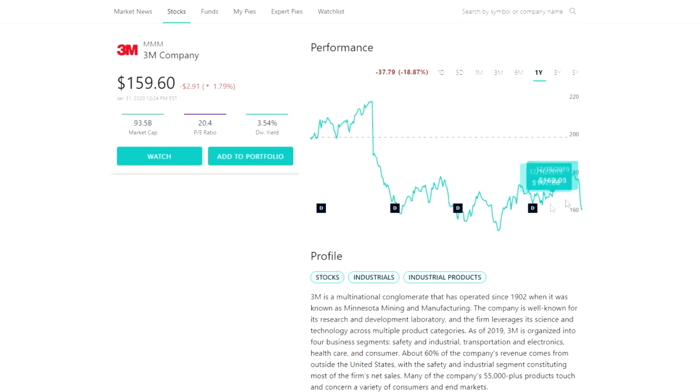Then we had a bit of a phantom rally here, and then we came back down to earth. Now we're trading around, like I said here, $1.60 per share. Earnings guidance was cut multiple times in 2019, which essentially means the amount of money this company expected to earn in the future, they offer figures on this, and then they change their mind and lower that figure. It's just something that investors and analysts do not like to see.